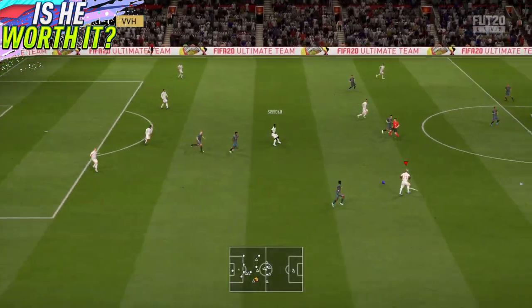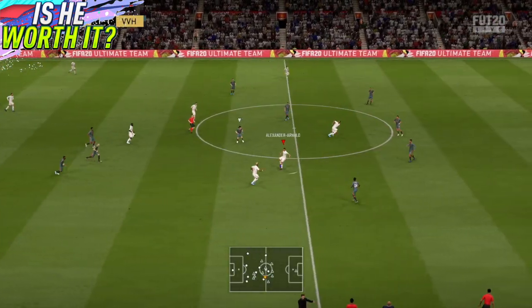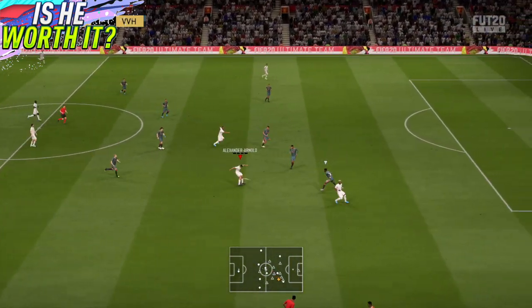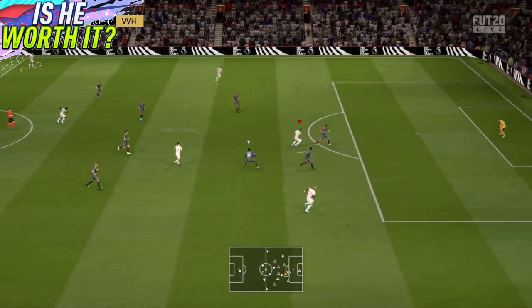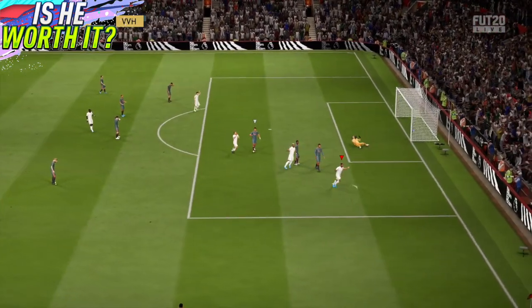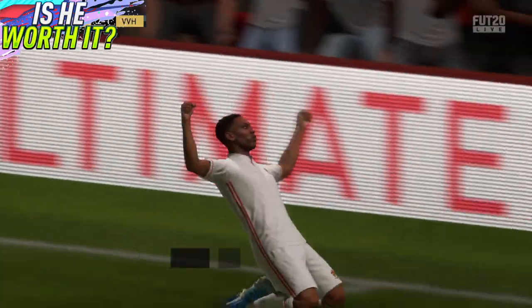I'm telling you guys, if you can afford this card, go out and get him right now, because he will change your life. He can play absolutely anywhere on the pitch, as I keep saying. And look at this Martial finish. I was just popping off with this team. This Trent card just makes everything so easy.